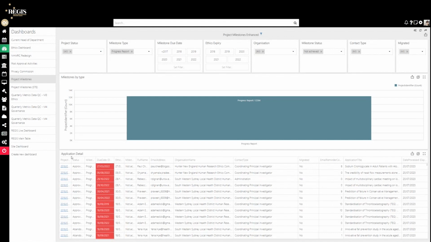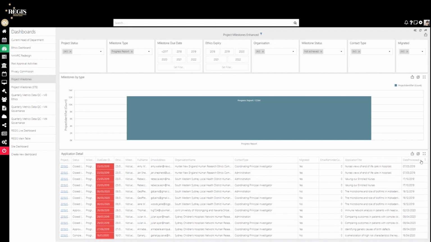In the application detail table, so just to the bottom of the screen here, I'd be able to use the following columns to further identify when my progress report was not achieved. And what I'd have a look at, guys, just to the right of the screen here is date processed. So bottom right-hand corner here. Again, if you click headers, it'll kind of filter from oldest to newest. So again, you can play with that, just filtering the way you want to have a look there.